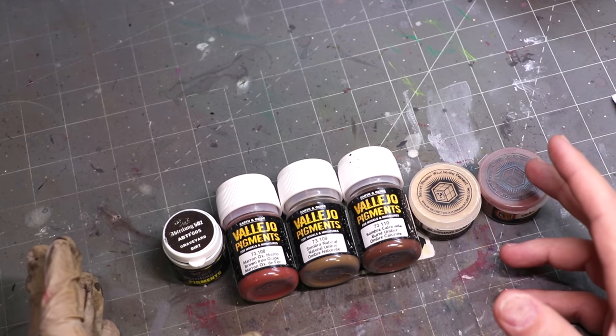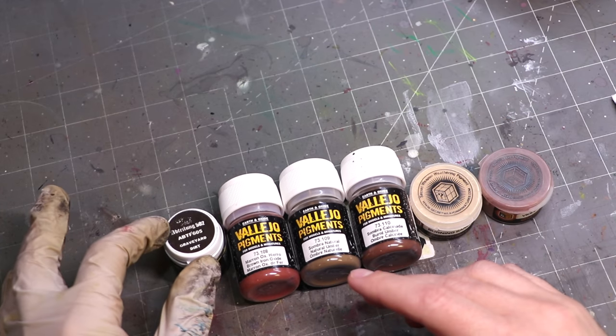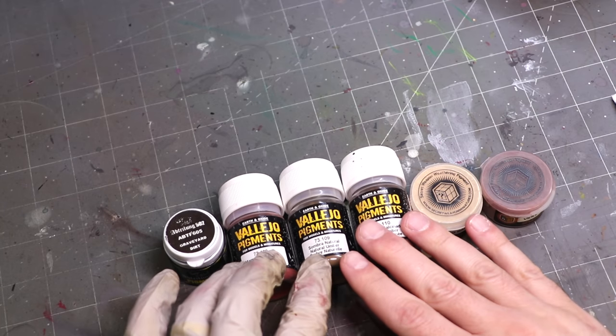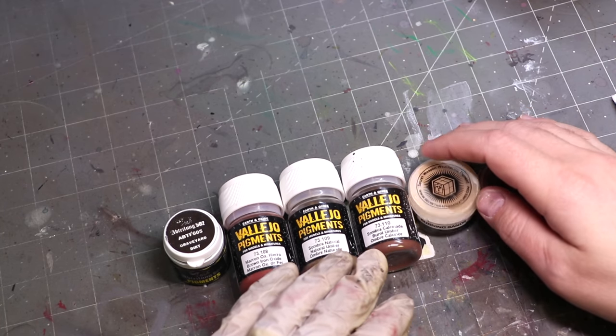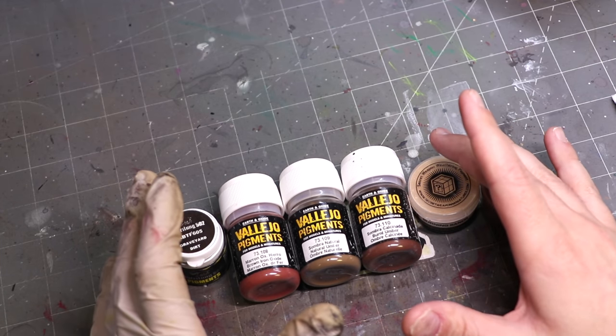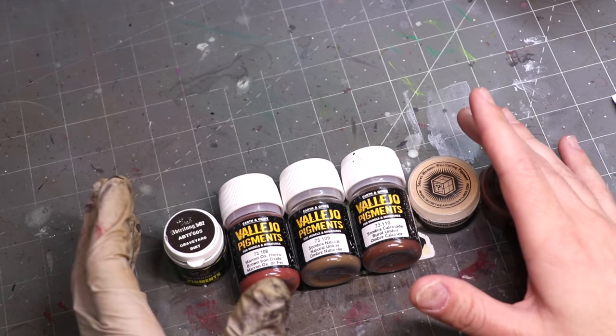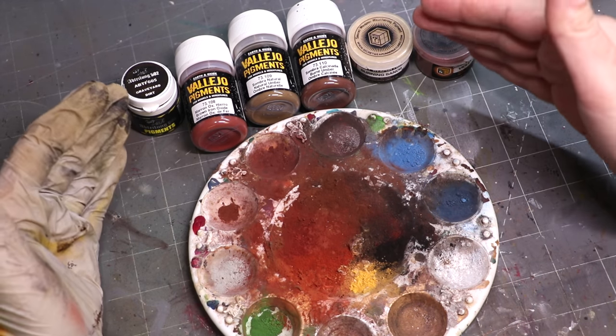All right, so pigments come in many different varieties. When we're talking about these gaming pigments, you're going to see them from places like Vallejo, AK Interactive, MIG, and Secret Weapon. Well, they don't make them anymore, but if you can find them, they're all really great and come in a bunch of wonderful colors. There's a wide range of colors and tones available, and they all have use.